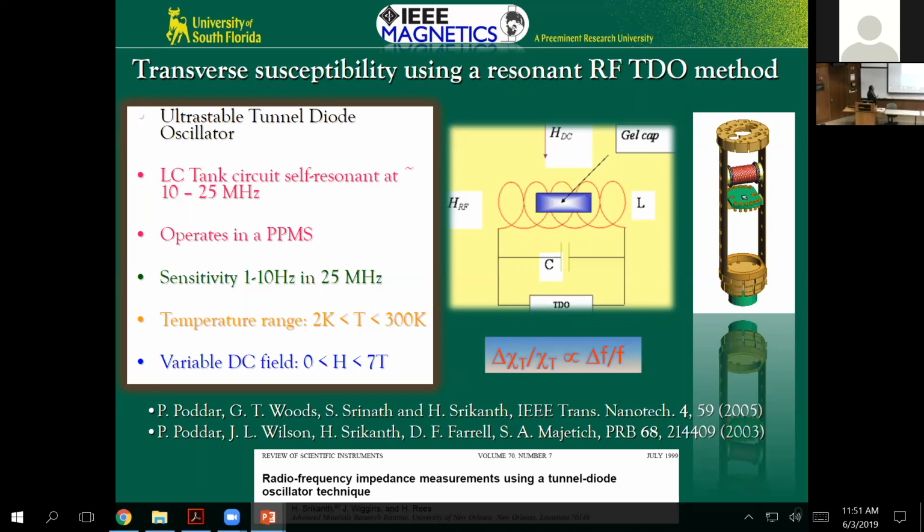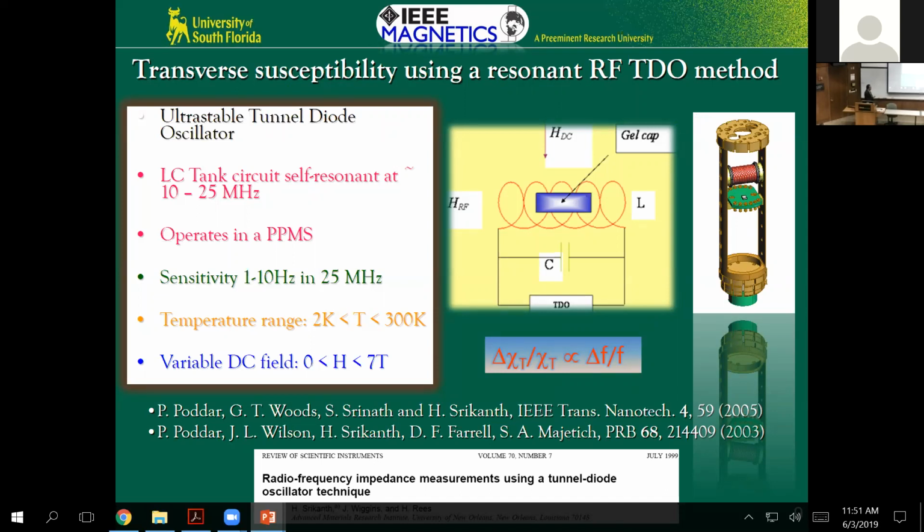We put the sample in there, and the transverse configuration is because this whole thing goes into the superconducting magnet, so we can change the external magnetic field and temperature and measure the resonance frequency shift. So all we do is stick in a frequency counter and measure the shift in the resonance frequency as a function of external DC field and temperature. The transverse geometry is because the DC field is perpendicular to the small modulating RF field on the sample, all right? Now, this is not uncommon. Basically, your ferromagnetic resonance experiments are based on this crossed field geometry, or even NMR, nuclear magnetic resonance, is based on this crossed field or transverse configuration. Okay, that's what we do here.